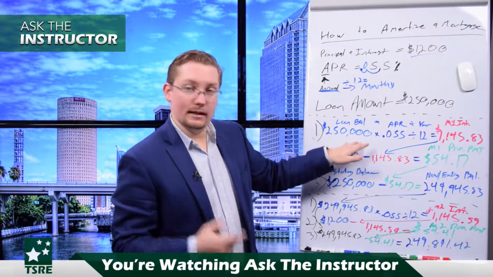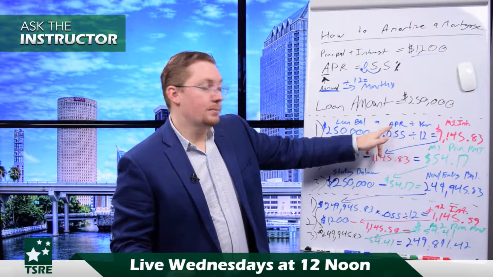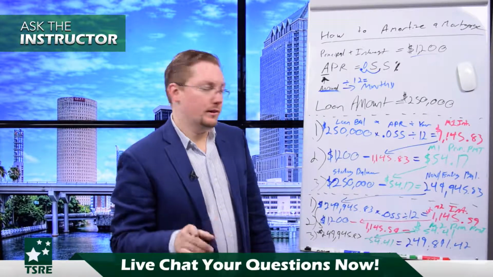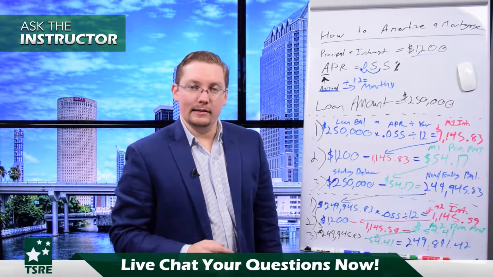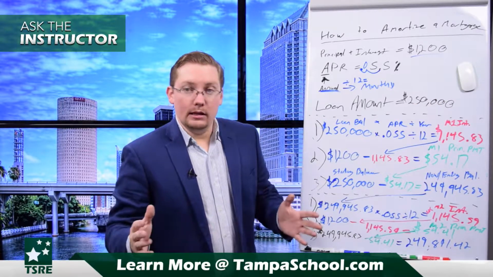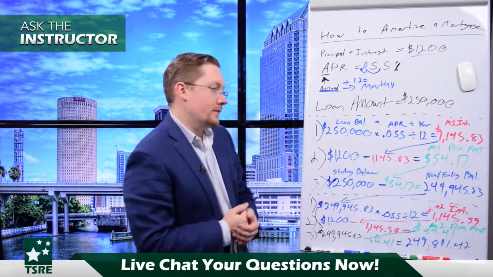We take that loan balance, whatever the current balance is, and multiply by the APR. Remember, that's an annual percentage rate. That's the thing that gets most often forgotten here, because if you don't divide that by 12, you end up with like $13,000. But that's the interest annually. We're breaking this down into monthly, so we divide that by 12, and we get $11.45.